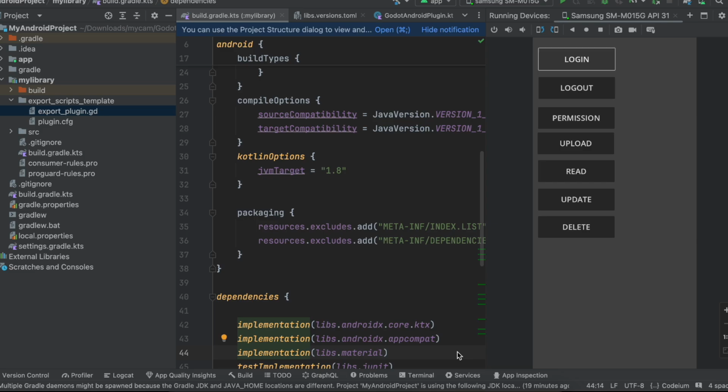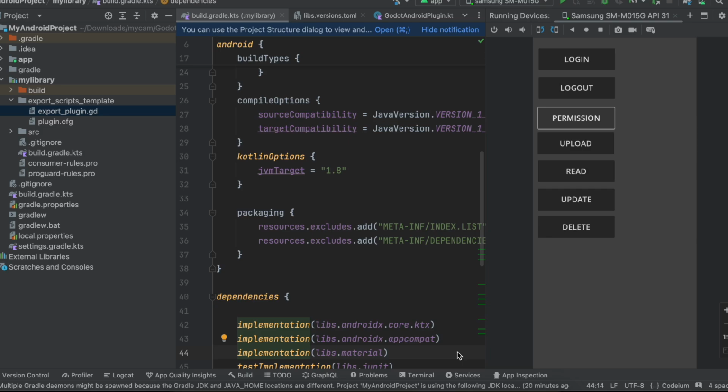So I have signed in successfully. Next, I will just have to click on the permission button. Now, I have already granted this app Google Drive permission, but you will see a pop-up modal. If you haven't deployed your app to Google Play Store like me, you will see a pop-up modal saying Google hasn't verified this app. This is fine, just click on the continue button. After that you will see another pop-up telling what all permissions this app requires, and the user just has to click on allow. Once that is done, the user has given your app the Google Drive permission.